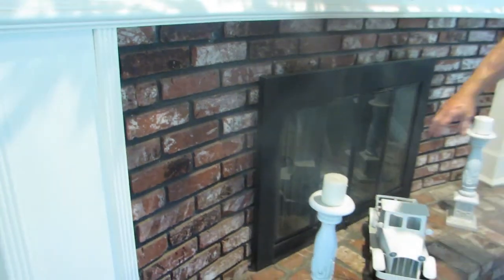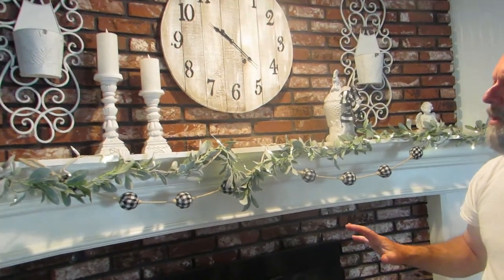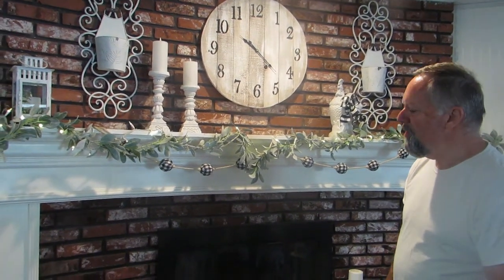It'll look nice. We're going to use thin set because it has a little adhesive in it. That's for laying tile or putting tile on the wall or the ceiling. It's called thin set. I have 3 partial bags out in the garage we're going to use, so instead of throwing it away, we're going to put it on the fireplace.